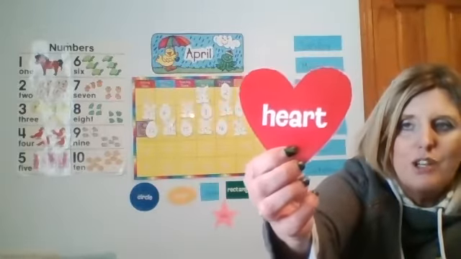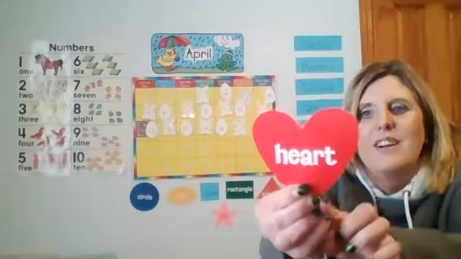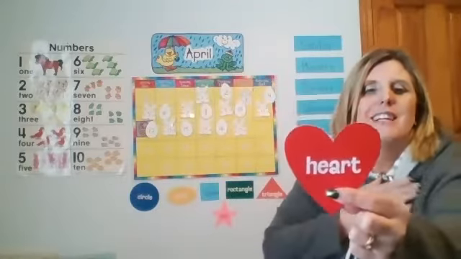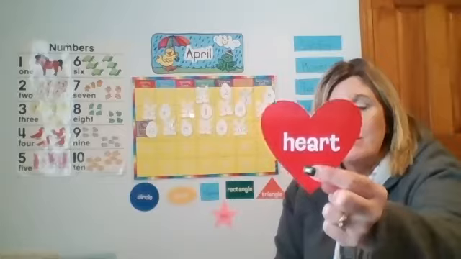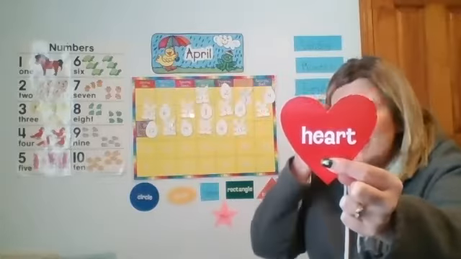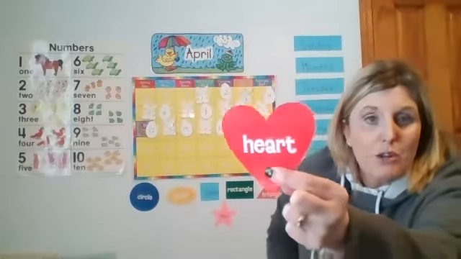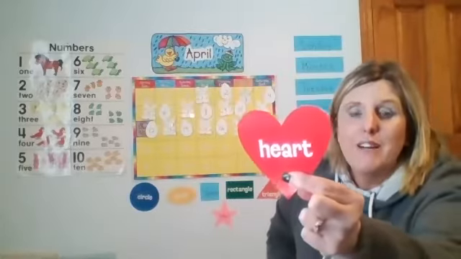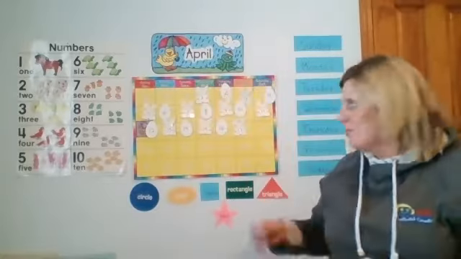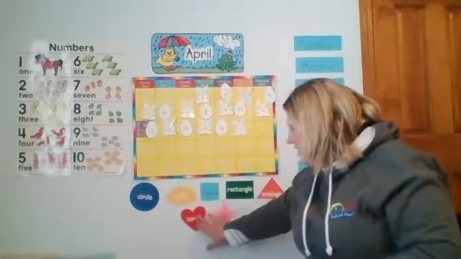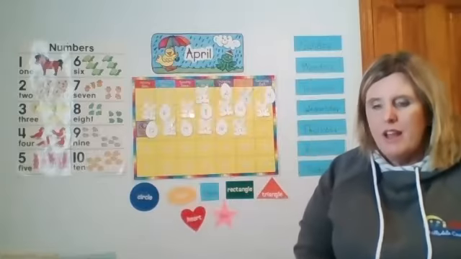So that's why I chose the heart. We all have our heart inside of us. Some of you may be missing some people right now, so that you don't get to see. So maybe you could draw a special picture or write a special letter for them and send it to them to show that you love them as well. So that's our new shape.